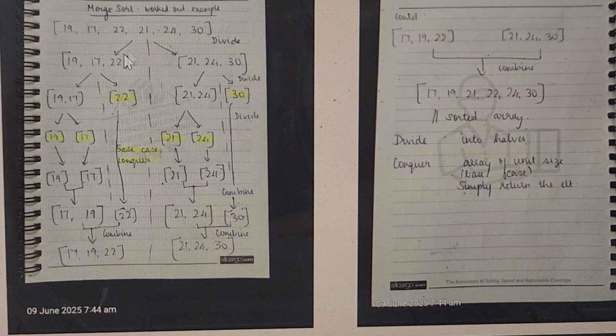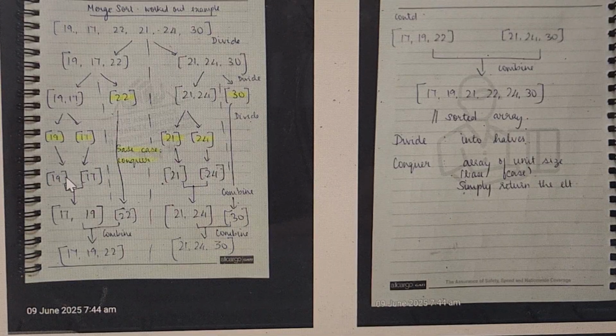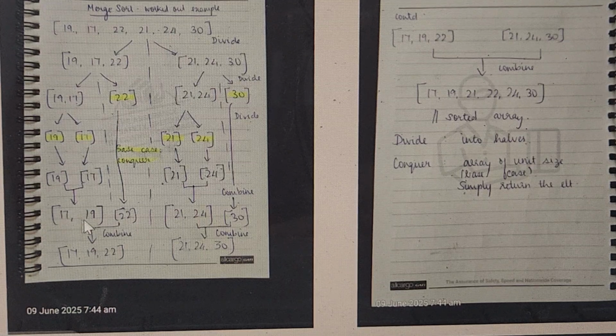So all these were divide. Now these two arrows over here represent the conquer step. Having been conquered, you received two elements 19 and 17. They will be combined in the correct order to result in 17 and 19. So here you have one partially sorted subarray, and this one again is a base case, so it is another partially sorted subarray. The conquer step happens and this is returned.